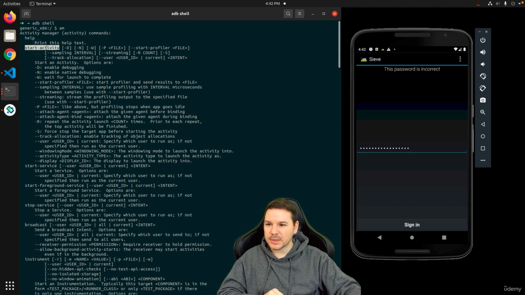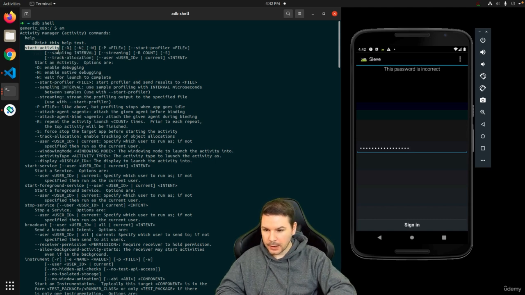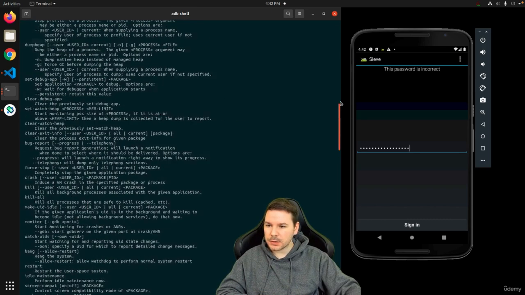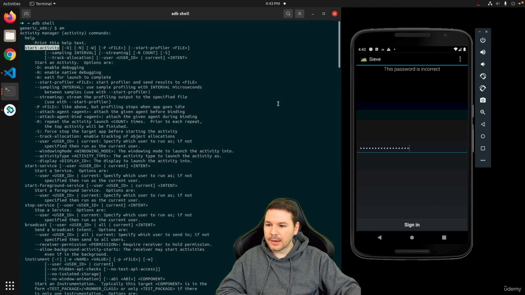Okay, so we are using AM, Activity Manager, start activity. Let's type this in. Okay, now we need to define which activity we want to start. And if we go upwards, back again, we cannot find any information about this one over here. We can see we also got start service, broadcast, so interacting with broadcast receivers, but we cannot define which activity we want to start. This is now in the second half.